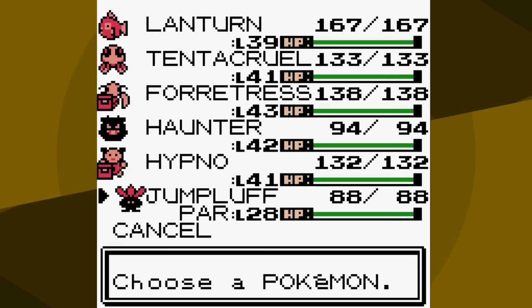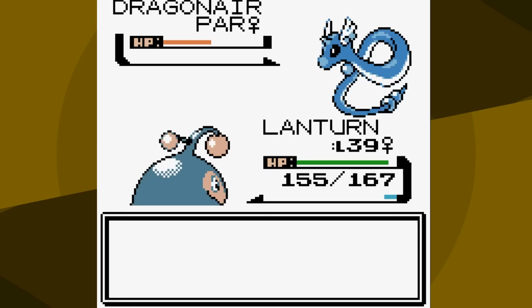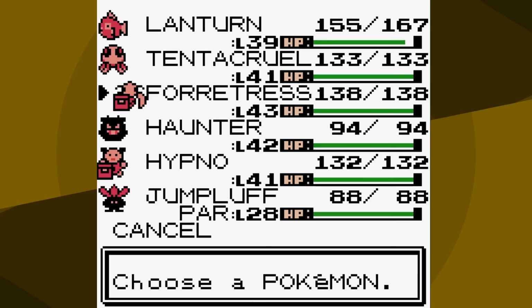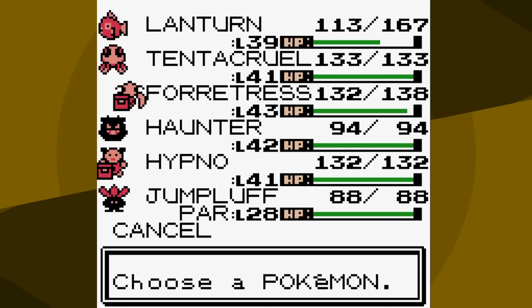Fortress. Now I can swap in Lantern and kind of go back and forth, because it's just going to alternate between Slam, which does very little to Fortress, and Surf, which does very little to Lantern. It's not quite as good as Falkner strats, where we get rid of Mud-Slap, but it's good enough, and thanks to Leech Seed, we gain back pretty much all our HP, plus we do have Protect. So we knock out Dragonair number one, and I'm pretty sure this is going to be the Flamethrower Dragonair.